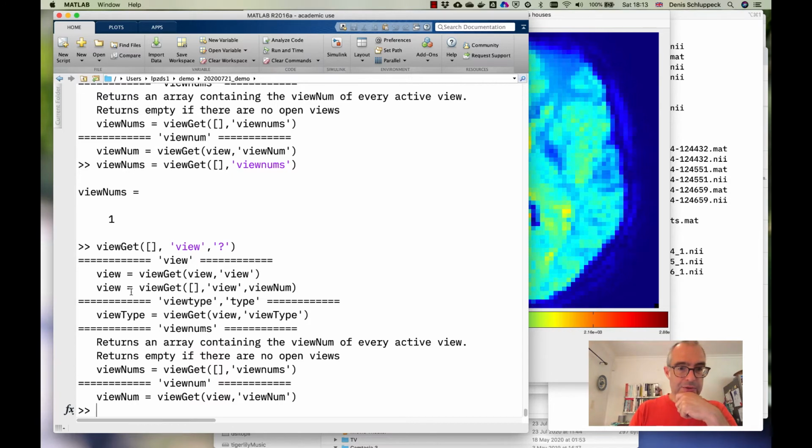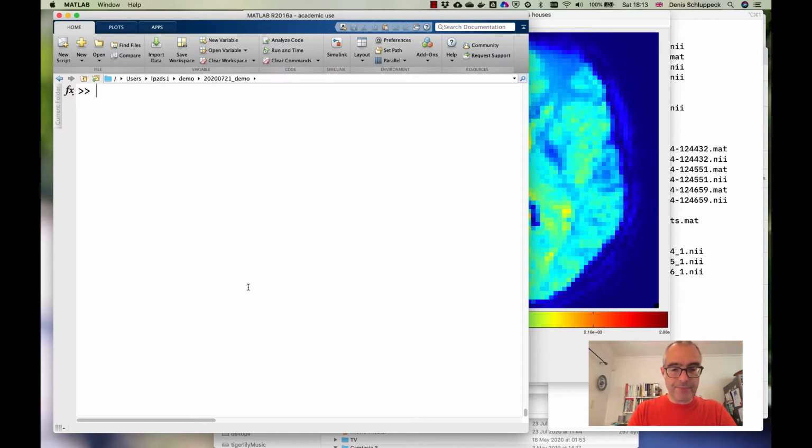So what I'm going to do is I'm going to ask for a particular view, knowing that the viewnum that I want to use is number 1. Okay. So let me just do home here so we can do that. Now, you might be tempted to store the result in a variable called view, but actually view is a MATLAB function. So it's generally good practice to just use v or some other kind of variable. But in most scripts and functions inside mrTools, v means the view that you're working with.